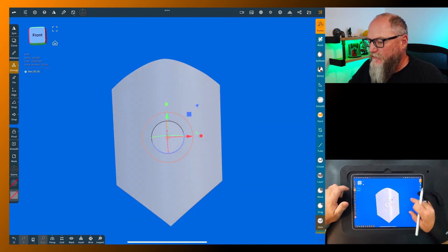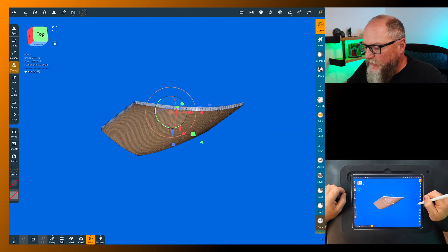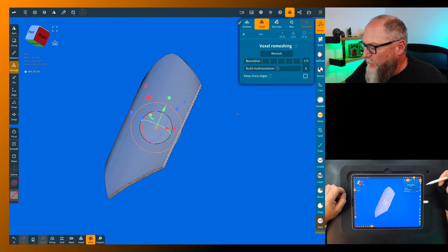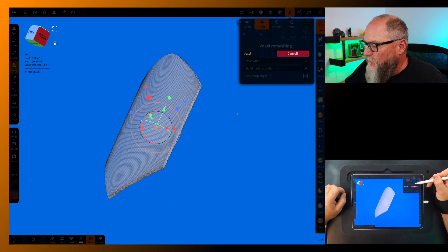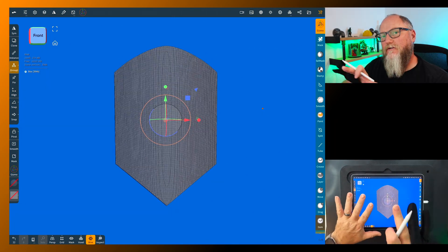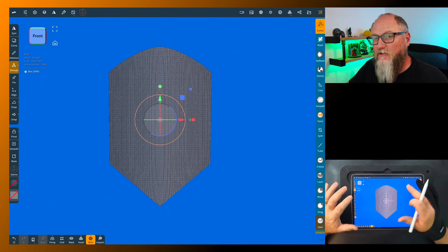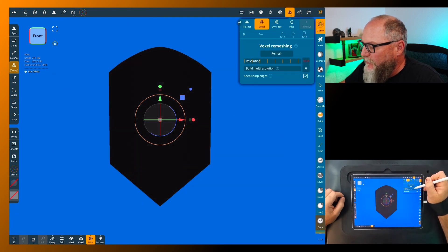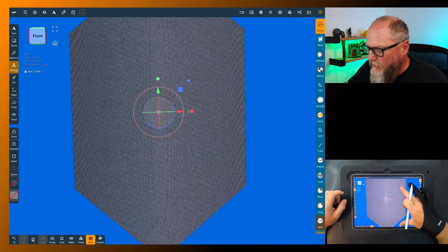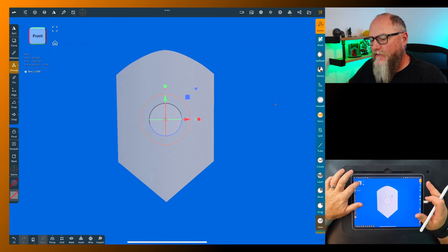There's a little bit of a weird thing at the top but we'll leave it. Now let's look at the wire — the sides are pretty messy, so let's fix that. Go to voxel remesh, keep edges sharp, and bring this up pretty high. That looks pretty good already, but we need to go higher if we want to put a raised heraldic stamp on here. If your device can support it, bring the topology up as high as you can — this will help when we do the masking and when we do the stamp.